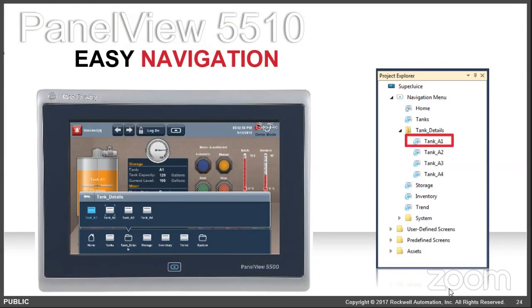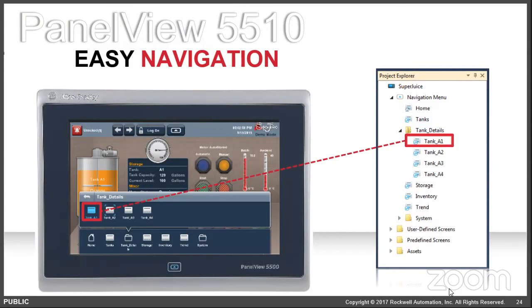And so with all the 5000 products, we'll have a method of pulling up this navigation screen you see on the terminal there, and on the right hand side is what it looks like in the View Designer side of things. So you can drag around what you want. Easy to put shortcuts to which screen you want. You can move it all around, and it's an intuitive, modern interface.